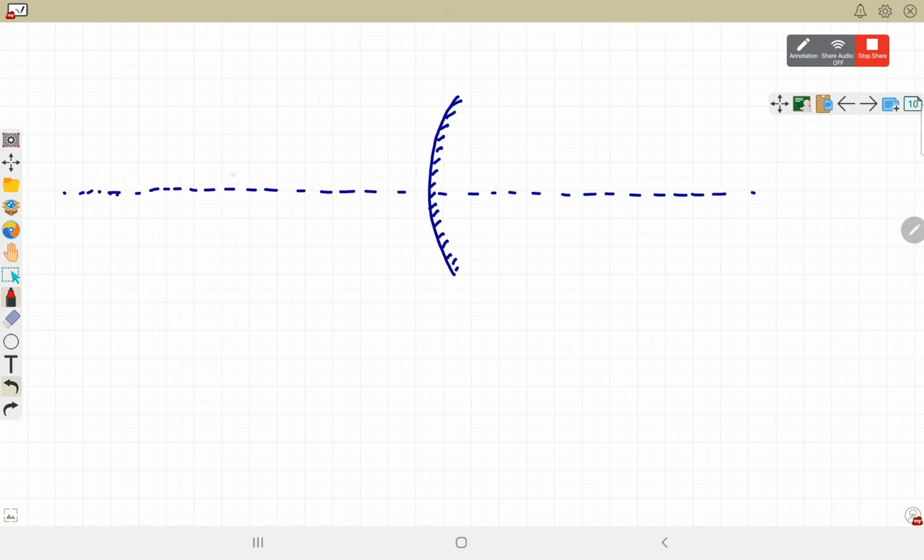So mind you, if you say that the object is at focus, that is incorrect, because here the focus is not on the left side. Focus is on the right hand side. So that simply means an object is kept at a distance equal to the focal length. The focus point does not lie on the left side, so a real object is not placed on that. A real object can be placed anywhere, whether at infinity, at a distance equal to the radius of curvature, or equal to the focal length. In all the cases, the image formation will always be at a similar position, which is between the pole and focus.